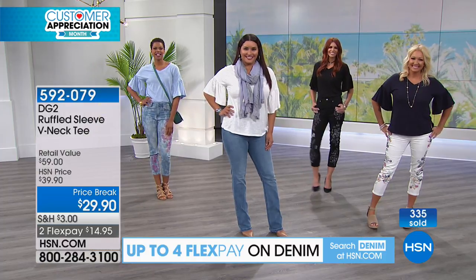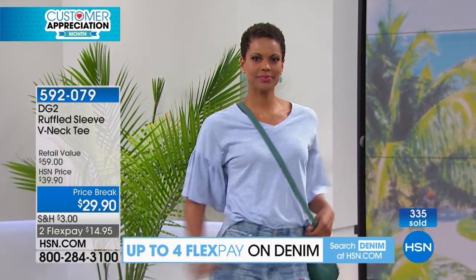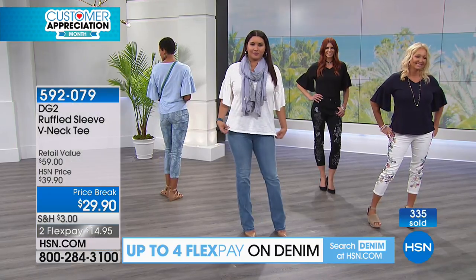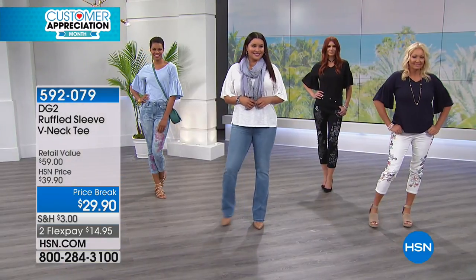And also the length of the body is 26 and a half inches long. So you'll see on Annette, who's wearing the white in the front, it just hits perfectly. You get enough coverage in the back, and there are little side slits. And by the way, the one that I'm wearing, which matches the Today's Special, has side slits as well. So again, you sit down, it's not going to be bunchy on you, it's not going to cling on you when you're wearing it. I think Regina wearing it with the ivory just looks so smart and pulled together.